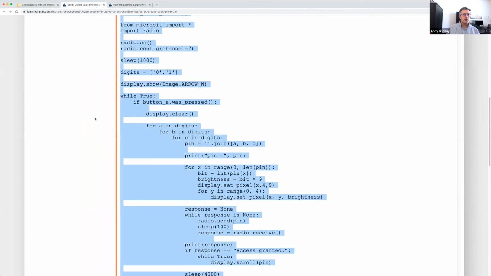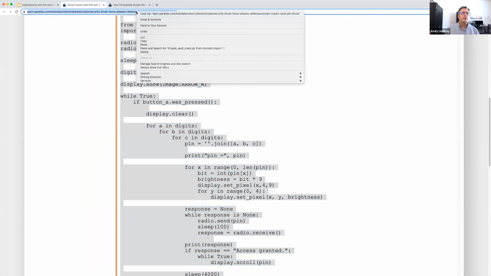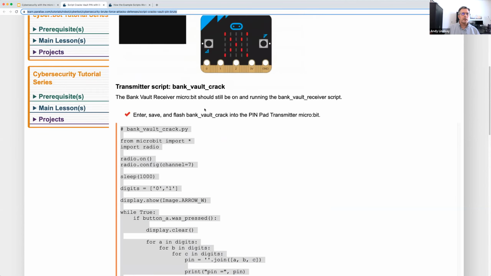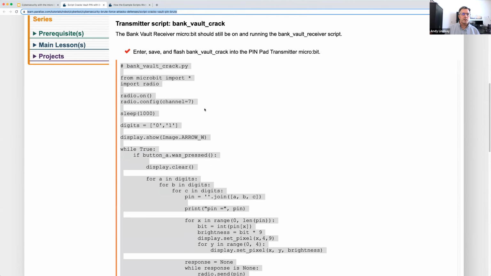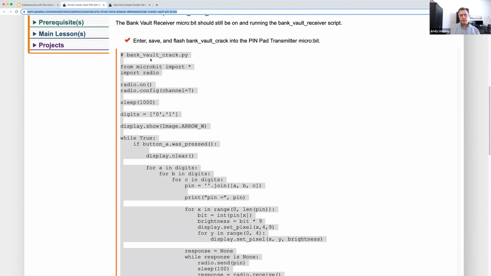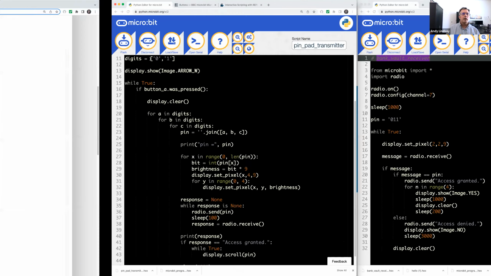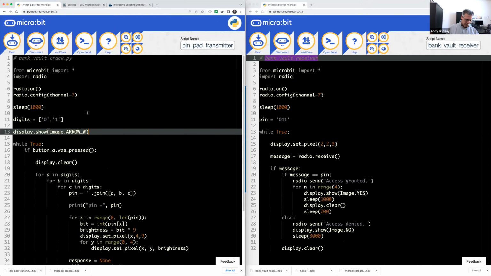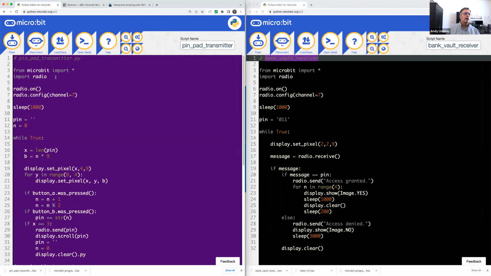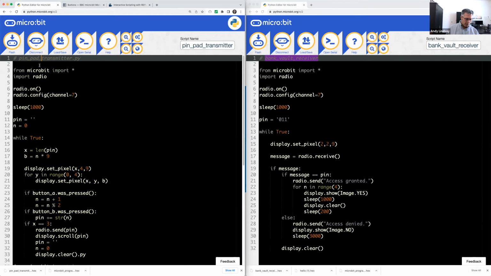Okay, so I'll paste this code in. I'm almost positive that this code is too much for the chat, so I will post it in the web page itself. Go to that web page, copy bankvaultcrack.py, and paste it over pinpadtransmitter.py.